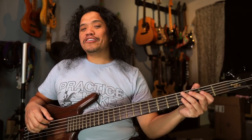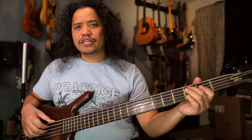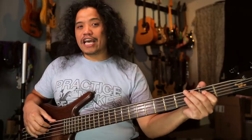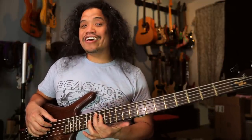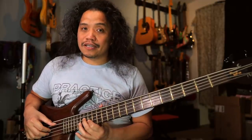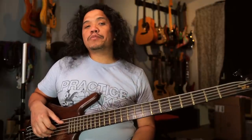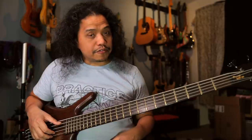Now if you try to play other intervals, it actually sounds even muddier. So let's take a major third. If I play that one octave higher, then you can hear the interval clearly. That's why when bass players play chords, they usually use the higher strings or they play it in the upper frets.